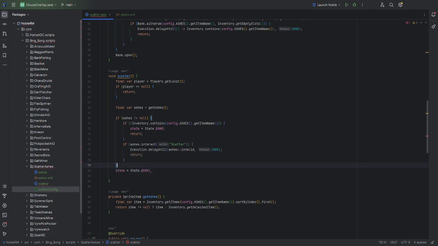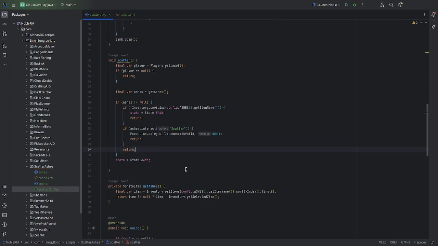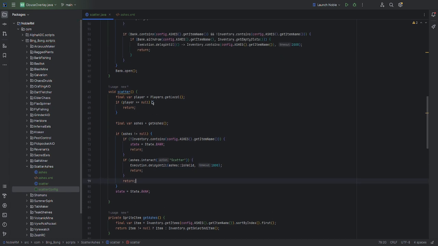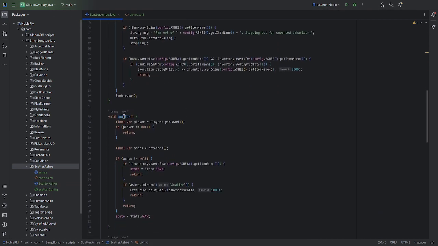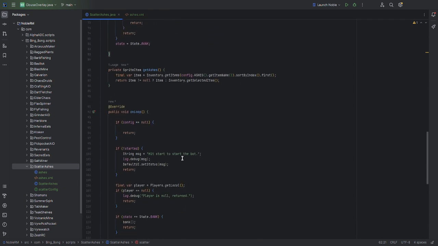State.bank. Return that method. Method same name. Right. Yeah. That's fine. Scatter ashes. Let's rename or refactor. Call this scatter ashes. There we go. So we should have no error there. But that's pretty much it.